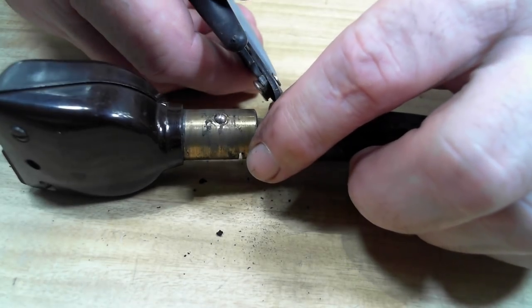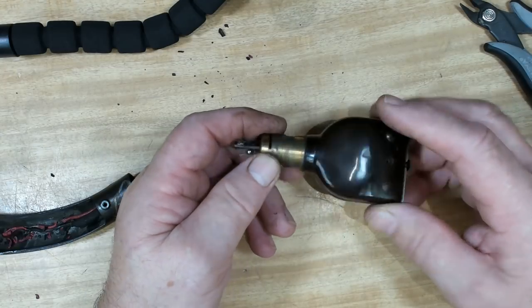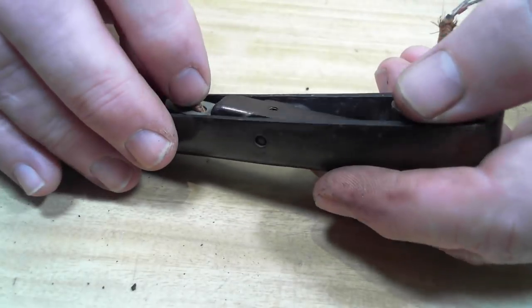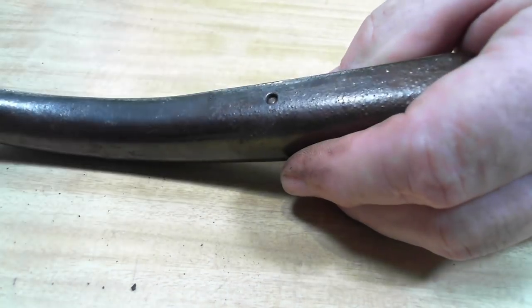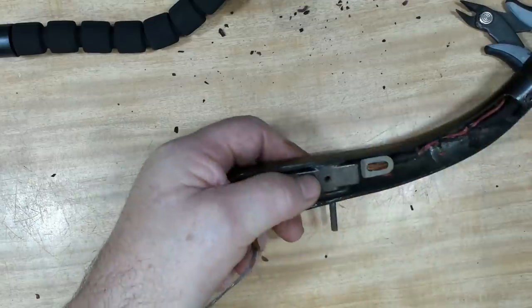I'll cut the wires off at this stage. Okay. I'm going to go and clean all this up. I'll give the head a polish and clean up all the corrosion bits in there. There's a pivot pin here for the arm, and it used to have a grub screw in there, I'd assume. So that should push out, and that'll make it easier to get the wires out. Oh, that was easy.